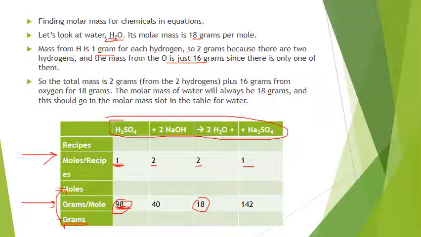All right, and if you notice here, for instance, NaOH, the molar mass of NaOH, we'll go over it in a second, is 23. Don't even look at the coefficient, all right? So it's 23 plus 16 plus 1, 40. This 2 goes here, all right? So don't put 2 times 18 here because it's already taken care of here.